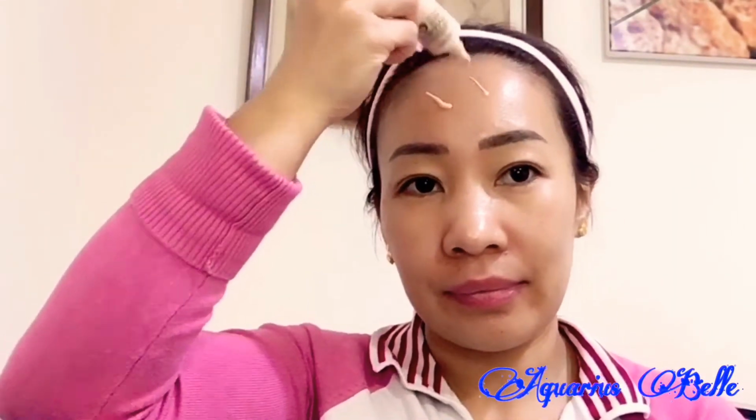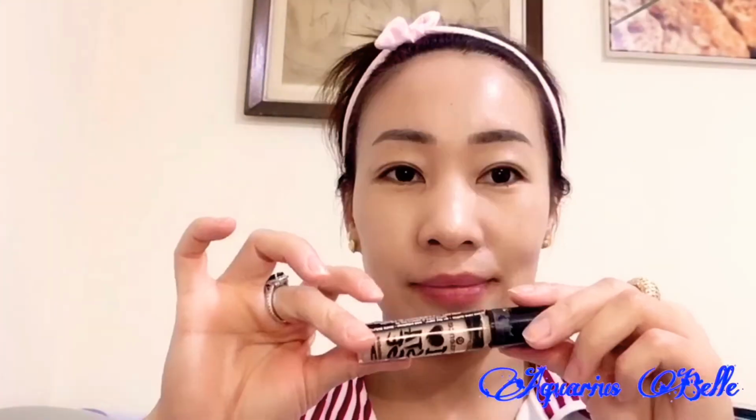Okay guys, so let's prepare our base. And once again, I am using the BB cream from Garnier, blending it with a brush for that smooth finish. And para naman sa intense na eyeshadows natin, maglalagay tayo ng eyeshadow base from Essence. Okay, so mga ka-beauties, blend pa more, blend. Aura tayo later.